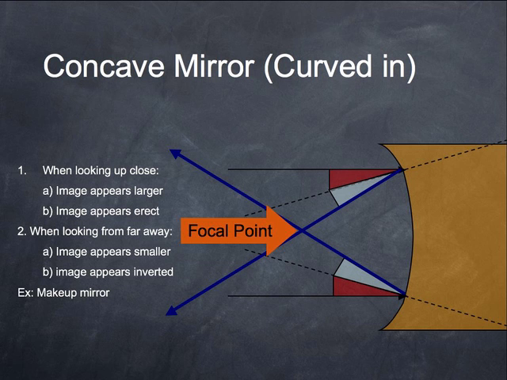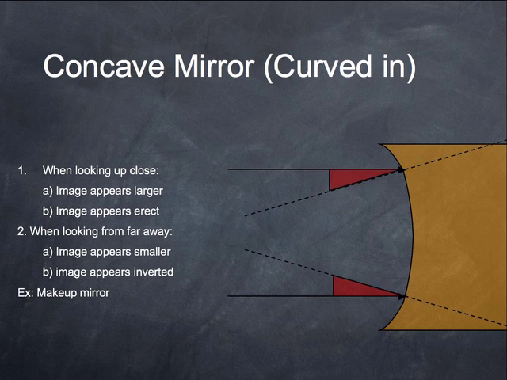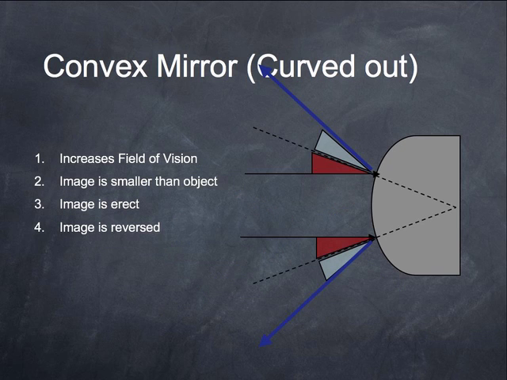And if you look back here, same thing. You can see why the other type of mirror never flips you upside down. Is there a focal point of a convex mirror? No, the light rays come in, they never cross. And so therefore, you don't flip in that type of mirror. All right.